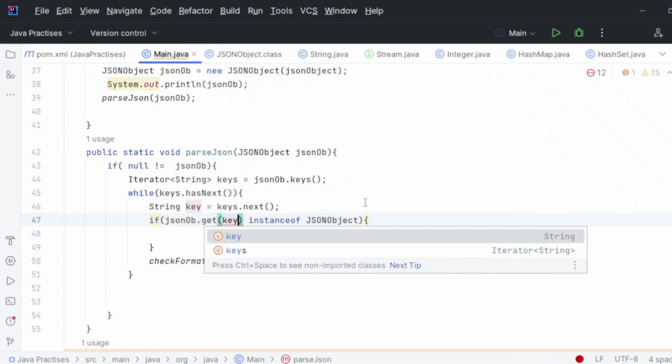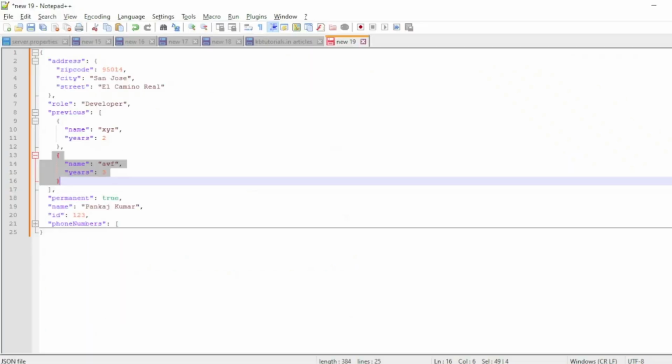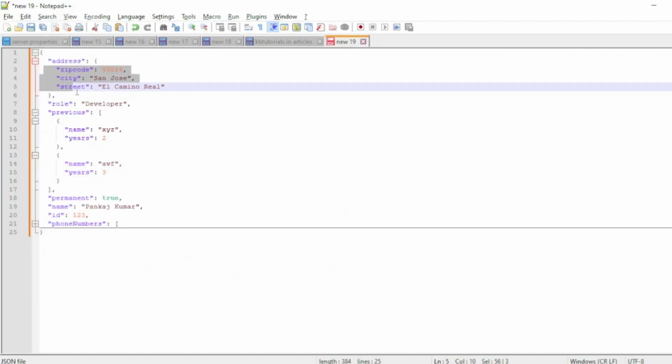If it is an instance of JSON object, what I need to do, again I need to get inside that, again I need to see what are the keys and values available, right? In this case, this is an instance of JSON object having this many keys, right?